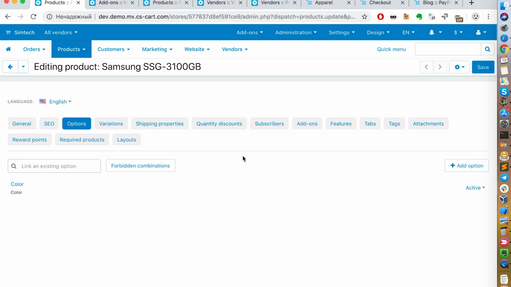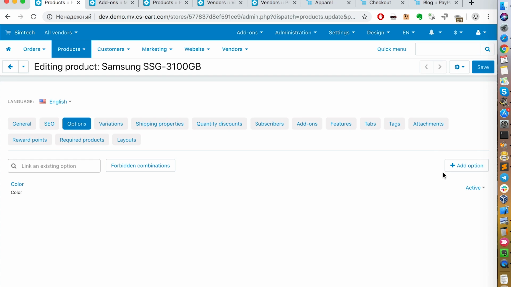Here it was a button called option combinations, but since 4.10 we removed this button, and option combinations shouldn't be used since this version. I will show you an image and some note about what you should do after upgrade to 4.10.